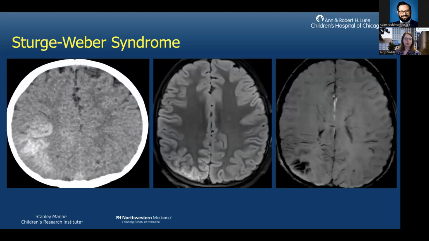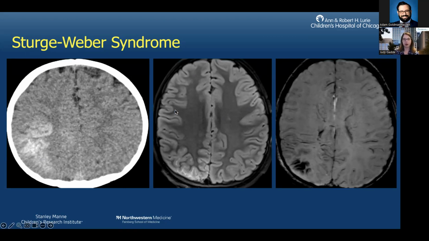So here's an example of a case initially presented with a non-contrast head CT. We can see this faint, mainly cortical-based high attenuation in this right cerebral hemisphere. So we recommended an MRI for further evaluation. Hard to tell, maybe it could be hemorrhage. It doesn't look that bright, but we can't exclude it.